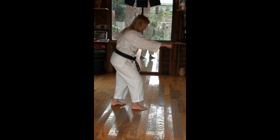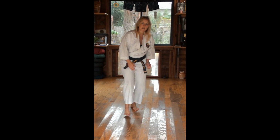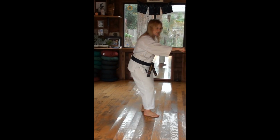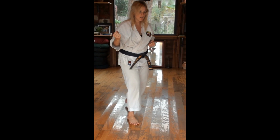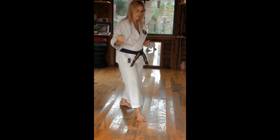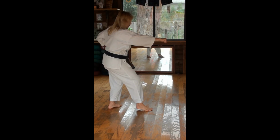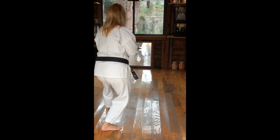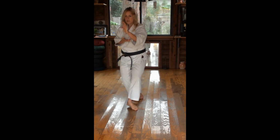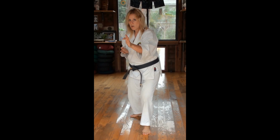So here, I'm already set up. This leg's already set up to do the kick. The center, kick, block, spring. You don't have to do a cross. You can just go right into that shuto. Here. Open, use this hand to get that out.